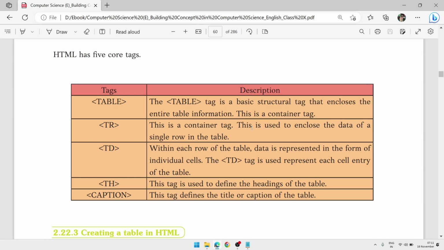The tr tag is a container tag. It creates a row in a table. After that the td tag creates a column or an individual cell in the table. Then th creates the heading of the table. And last but not the least, caption is used to define the title of the table.